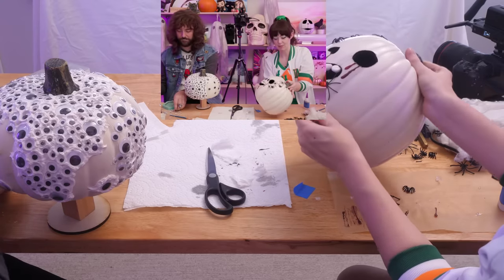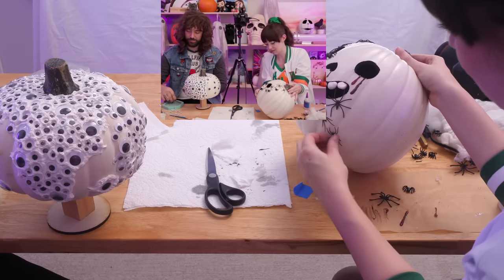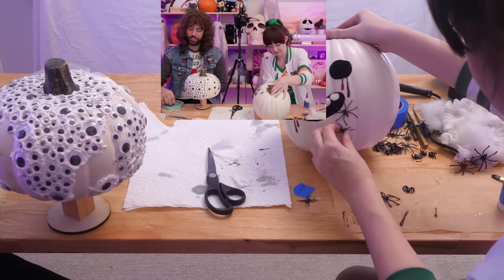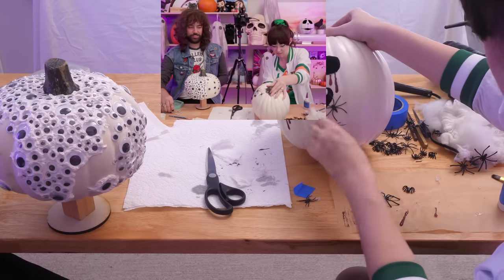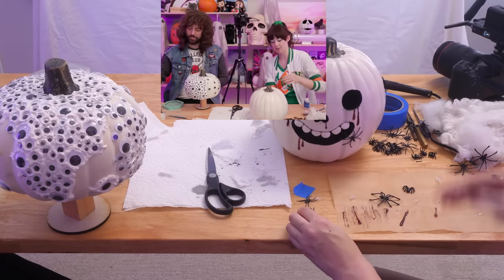Somebody's spiders are hard to remove. Hot glue is vicious. It is. Whoop, that one took off some paint. Might have to put him back. Or it's just adding character. It's character! You know, pumpkins get little weird marks on them. They do. Like, I like that one mouth one.